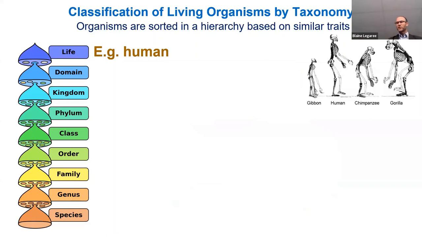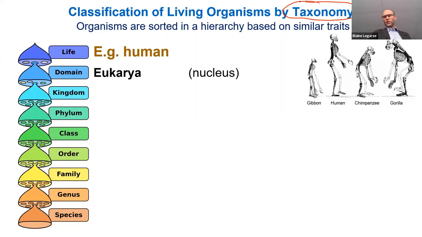You probably know a little bit about taxonomy. There's the word up at the top. Taxonomy basically means classification based usually on physical, but sometimes chemical, traits as well. So here's an example, a human. What domain are we? Are we a eukaryote, a bacterium, or an archaeon? Hopefully that one's obvious. Our cells have nuclei, which means we are eukaryotes. Sometimes people use the Greek version, Eukarya, but you can usually figure out what it is. What kingdom are we?